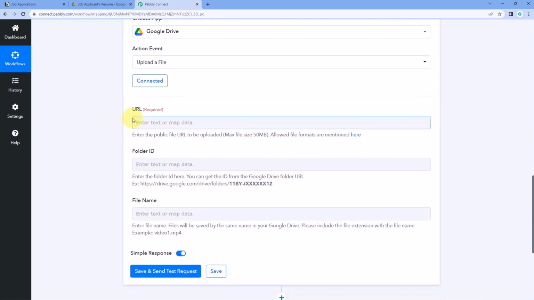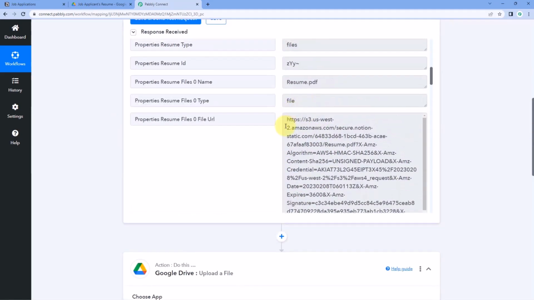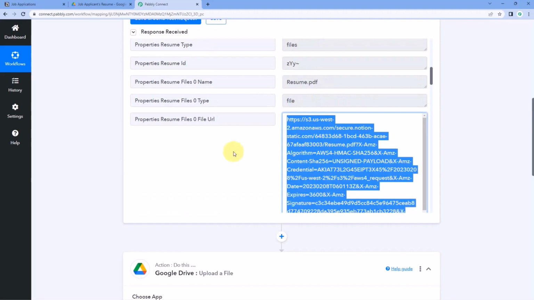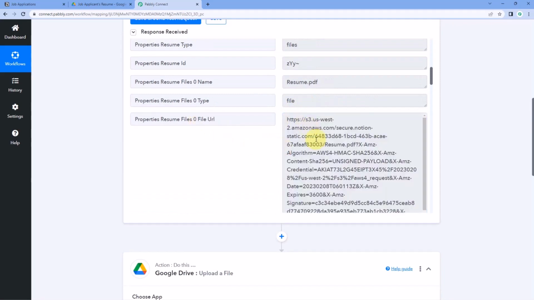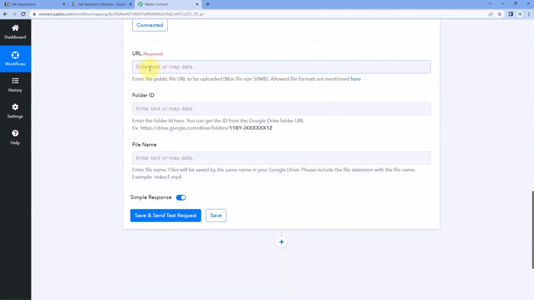But here, guys, in this URL field, we have to mention the URL, the link of the file which we want to upload. From Notion, we have received the link of the file which we have added over here. This is the response of file URL. We are going to map this same response of file URL in this field. The process of mapping is very simple.